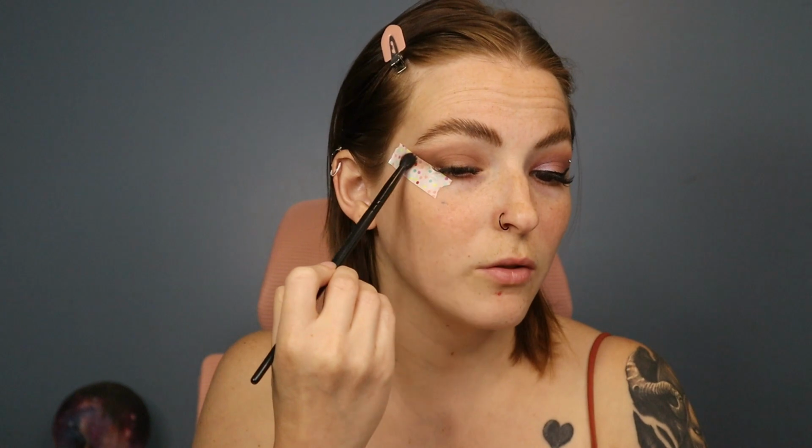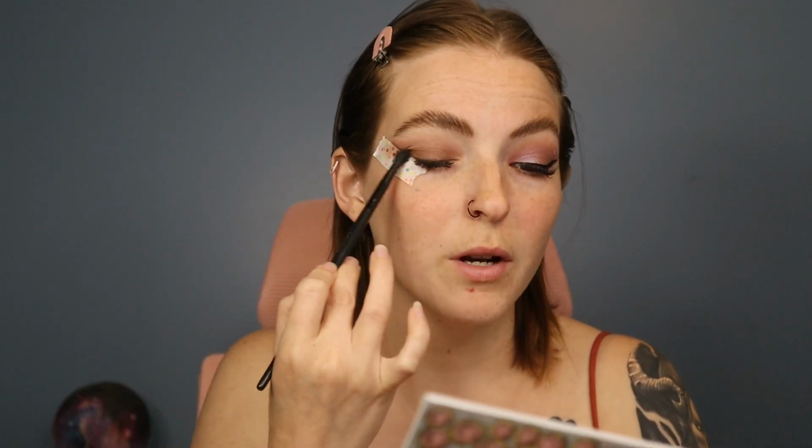If you're not really sure how dark you want your eyeshadow to be, just start off slowly and you can always build up. So usually what I do, because a lot of palettes have fallout, is tap off the brush on the palette, and then whatever's left over I use to brush on and then blend it out, and then just keep doing that until you get the desired color that you want.